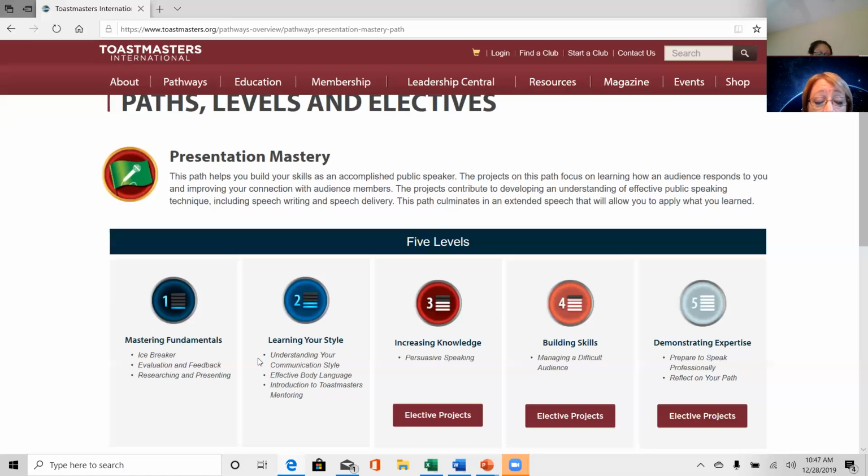Then the final project that everybody has in level 2 is the project on mentoring. Mentoring is very important to Toastmasters International, and this is where we learn more about it. And then when you give a speech on when you were a protege, you don't give a speech on the mentoring program, you give a speech on what it was like.